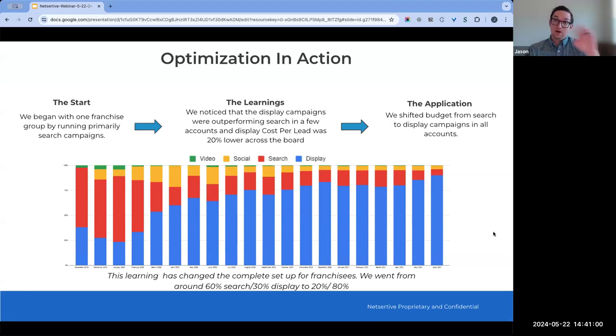Because we were able to monitor all of the different locations, we're able to look at trends across the locations, just like you should be able to for your network. And so we shifted budget from search to display campaigns in all accounts and saw a massive lift in conversions and a reduction in the cost per lead.